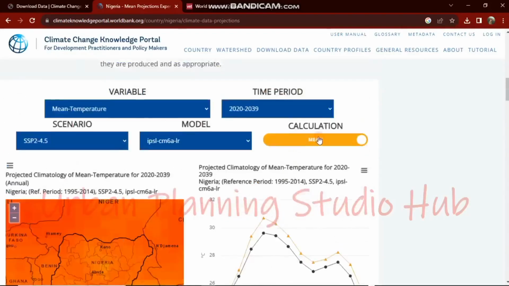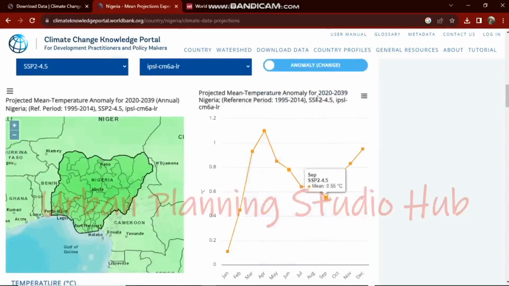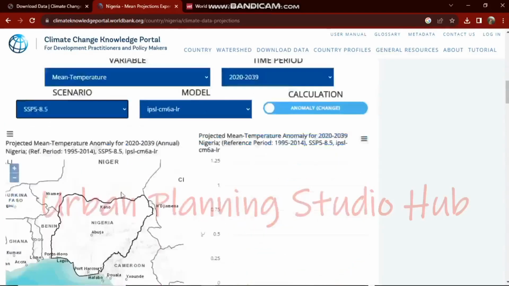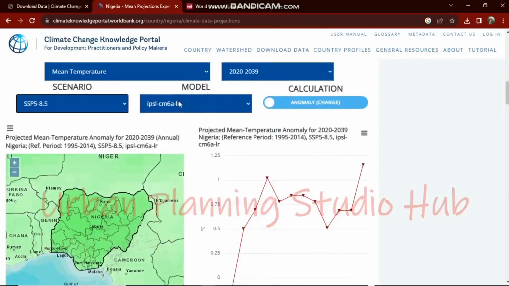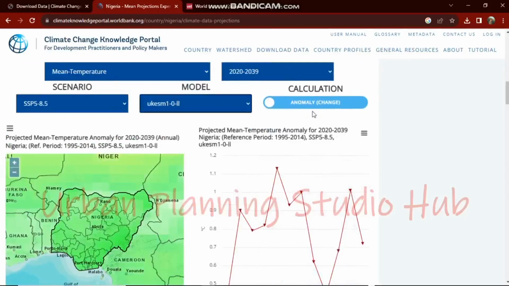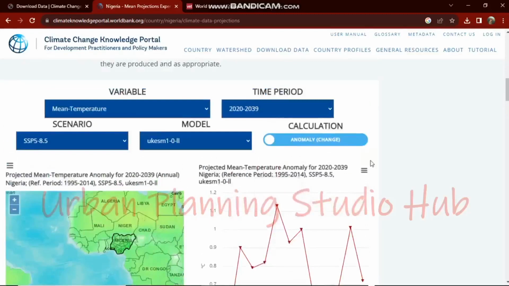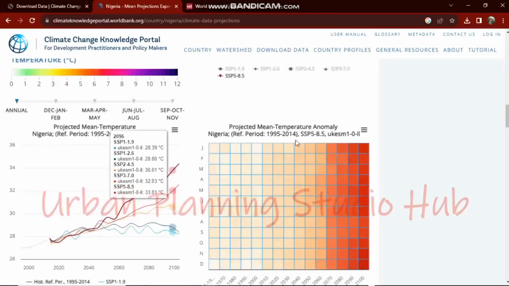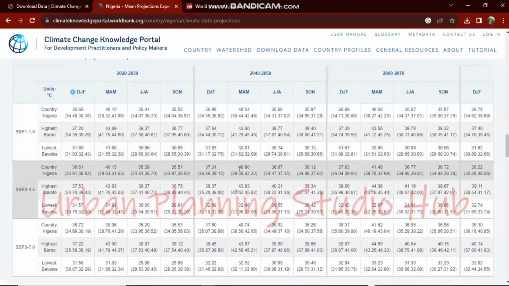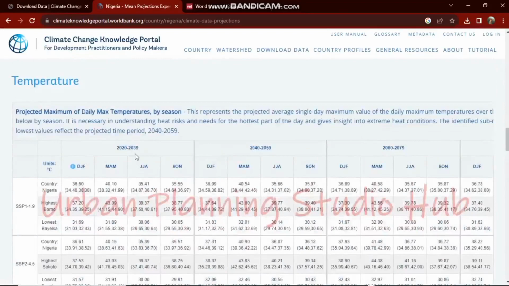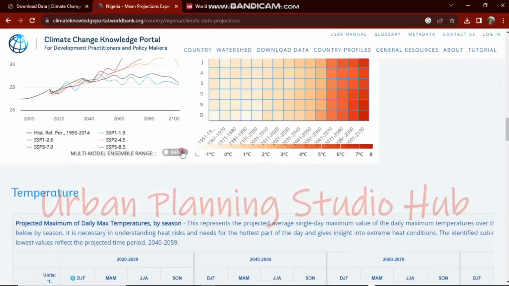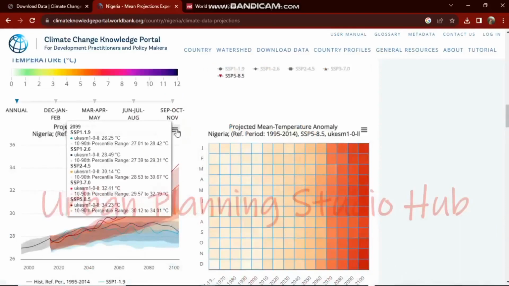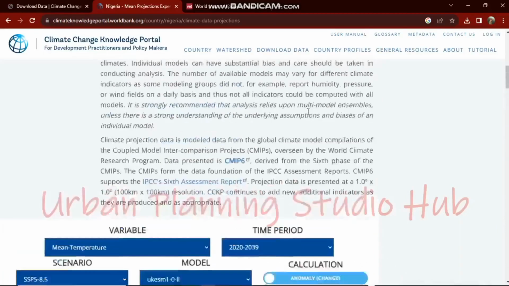Once you analyze, you see that if I click here, it changes the graph, and if I also click here, it also gives different information. So for every setup we make here, you have different data here. You could see that. So this is very resourceful and helpful. When you're done analyzing with your setup, you can now download the image, or you could download it with the data so that you can have the data. And whatever you do, it has a whole lot of changes you could have. These are huge libraries of data, so you could actually leverage on this. This is very important. So that is that for that.